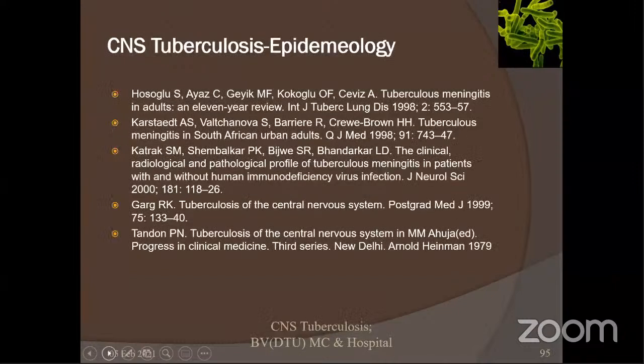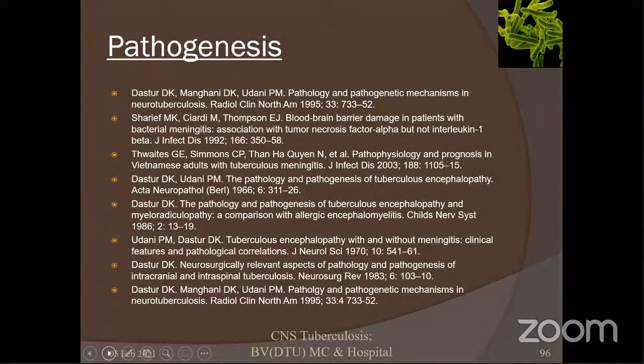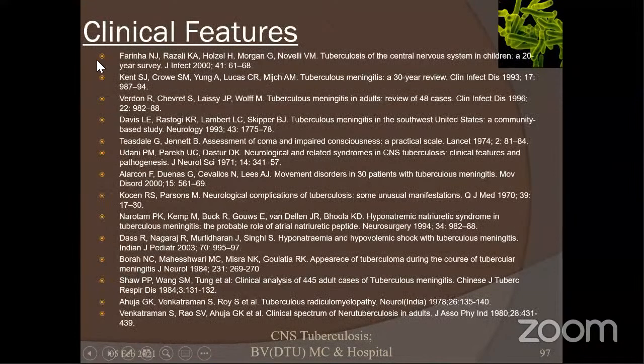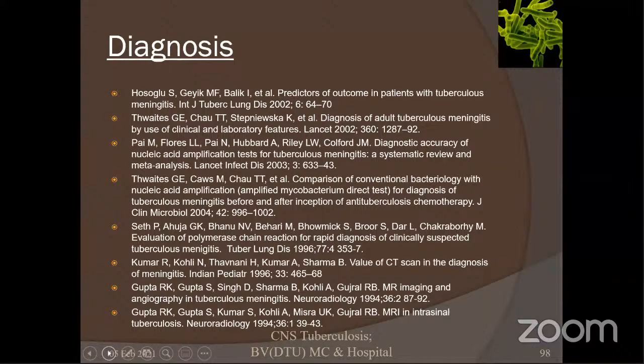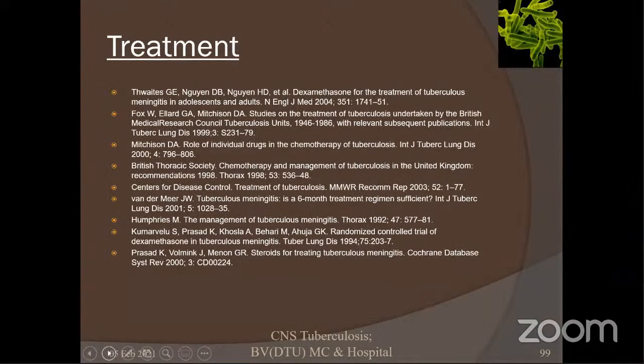In preparation of this lecture, I have gone into various references of epidemiology, pathogenesis, and of course the clinical features and presentation, treatments and various other things. Tuberculosis of the central nervous system in children, and various reviews have been studied for the clinical features and presentations, and treatments also. Diagnostic tests have been studied extensively, and the treatment modalities have been reviewed comprehensively. This lecture has comprehensively dealt with all aspects of tubercular meningitis as it stands today.